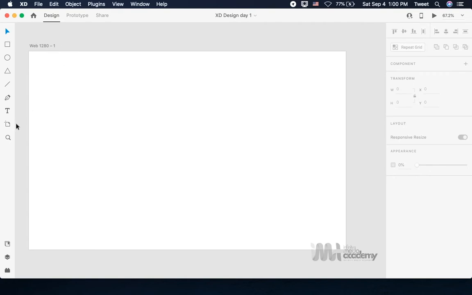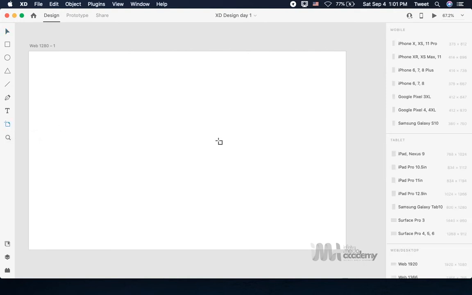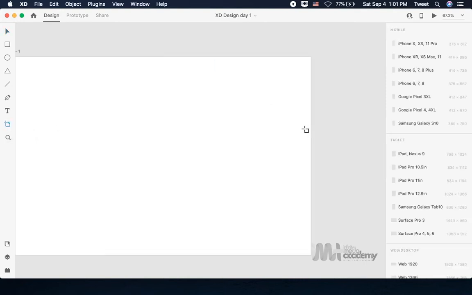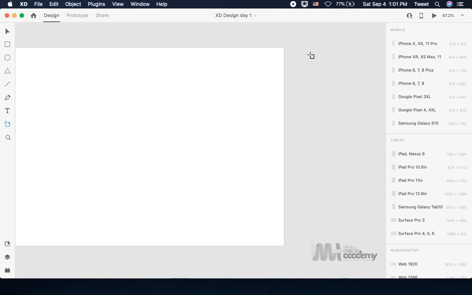So right now, if I create another artboard using this tool you can see here, which says artboard, and you can use the shortcut A on your keyboard, either you're on a MacBook or you're on a Windows computer. So you can use the shortcut A to create a new artboard. So now, if I click on this tool right here, it will create a new artboard for me by clicking on empty space that I have here.